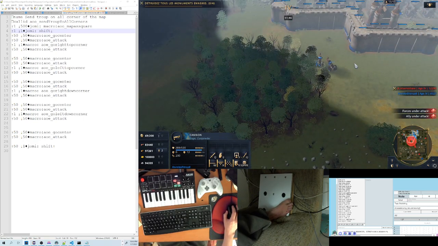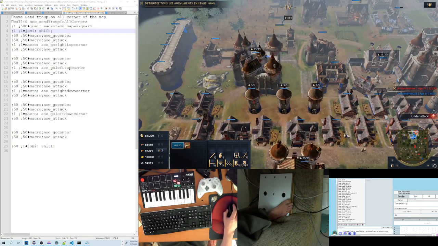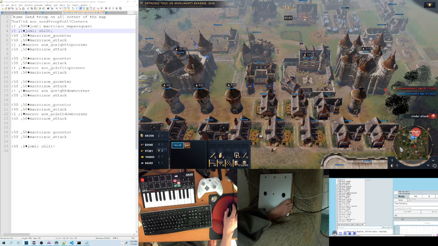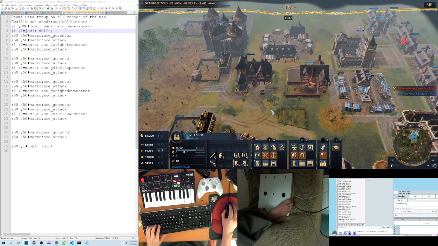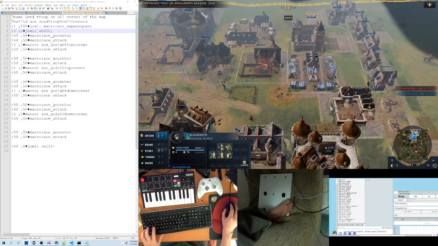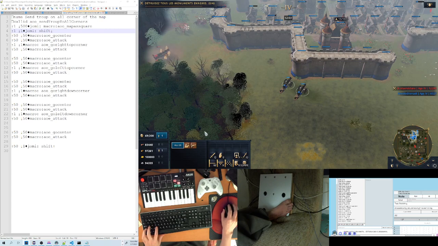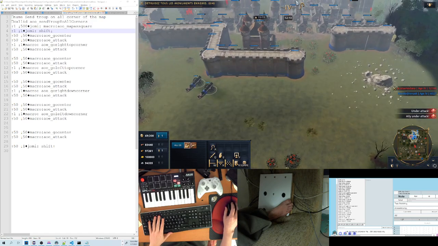For example, this macro is really abused. It's technically a big cheat, because if you are at the end game and you don't know where your enemy is hiding, you just take some cavalry. Control C. You take your cavalry. Where are you?